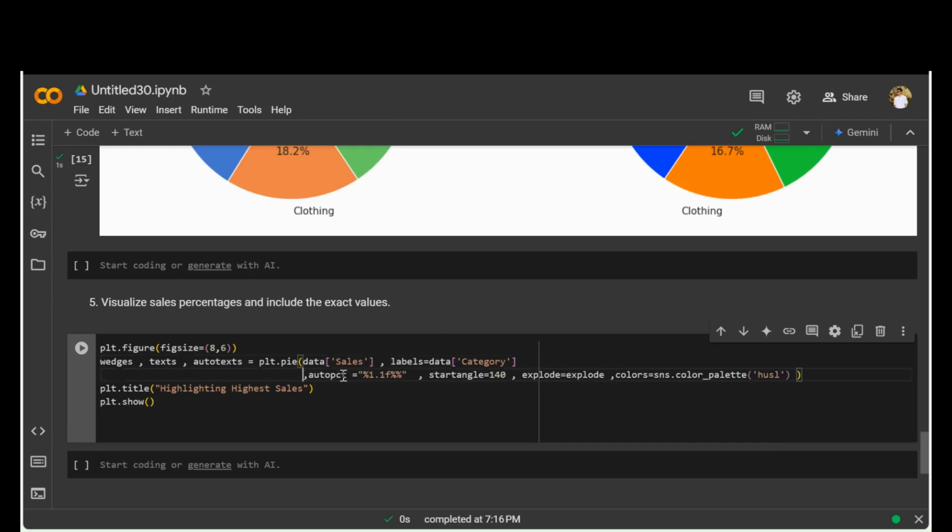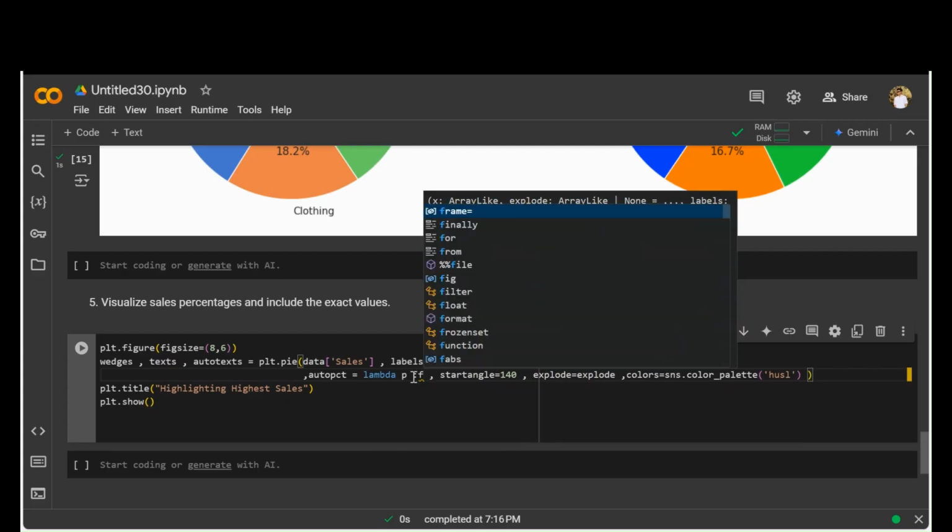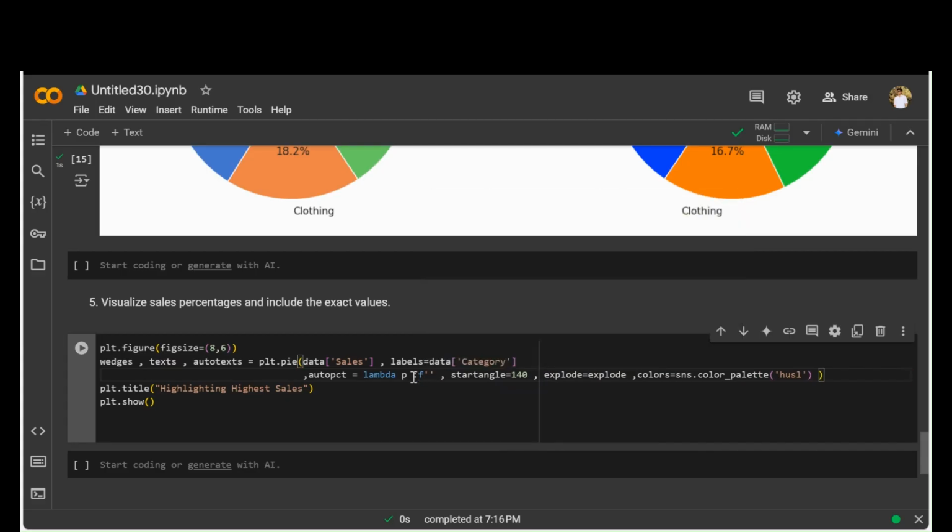And autopct is equal to, this is what we need to change. So we'll be writing that in the next line. So autopct is equal to, we'll be writing a lambda function here, that is lambda of p colon f. Once I have written this particular code, you will be able to understand, so don't worry about it. It's a bit tricky one, but you can understand it.